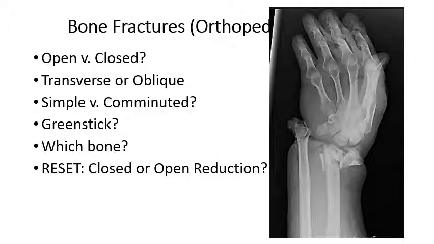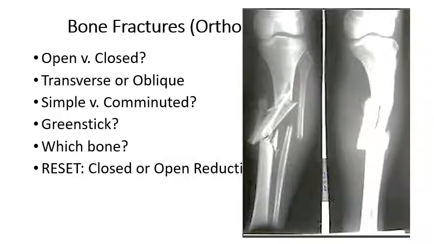Okay, this is kind of nasty. This looks like the ulna broke out through the skin, so that's like a compound fracture of the ulna, and then there's also some fracturing of the radius and the carpals over here. Okay, what about this? So here we have a double fracture, the fibula and the tibia, and the tibia is broken into several parts. So what word do we use to describe that again? So that's a comminuted fracture of the tibia and a simple fracture of the fibula.